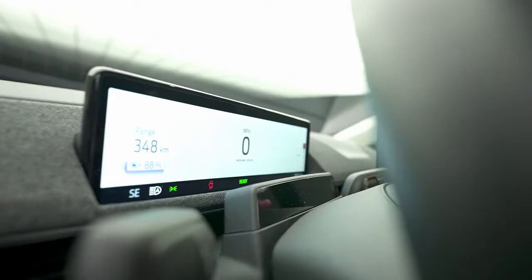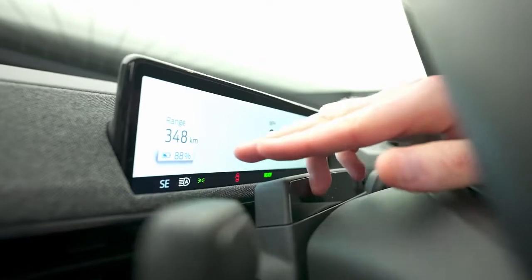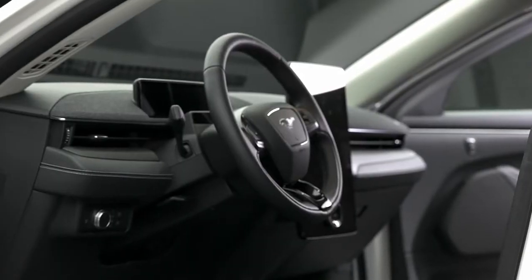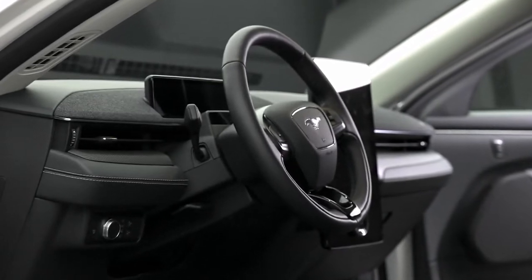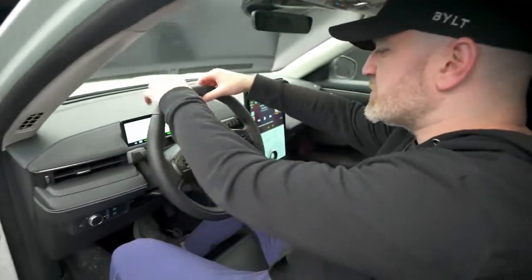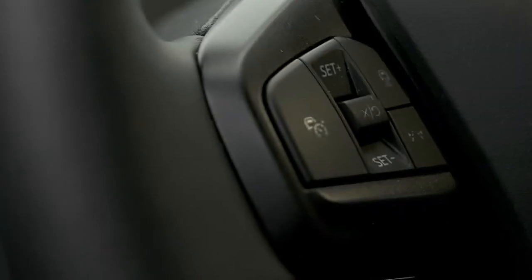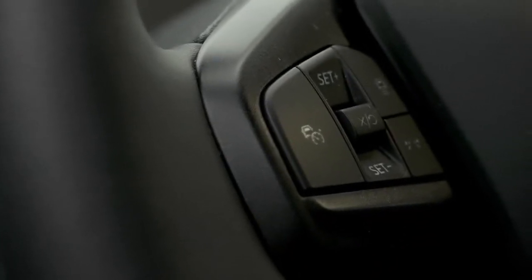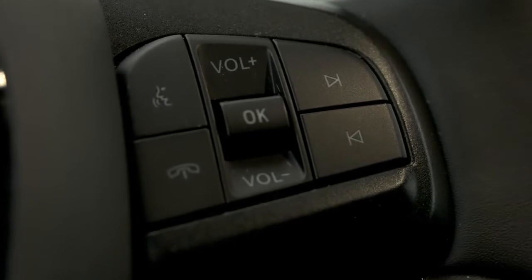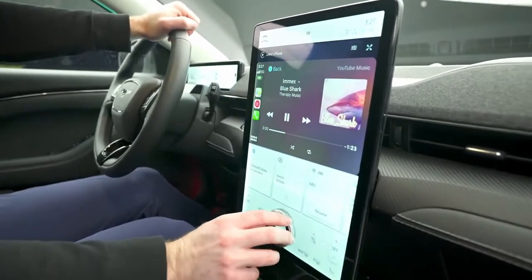There's also a screen squarely in front of you. This monitor prioritizes your speed in the center, drive mode on the right, range and battery life on the left, plus nav, headlights, and door-ajar warnings. The Mustang inspiration comes into play here too — they wanted it to feel like driving the coupe, so the seating position, steering wheel, and feel mimic something smaller and more nimble. On the left are controls for lane keep assist and distance assist. On the right, voice activation, call controls, volume, and track skipping.